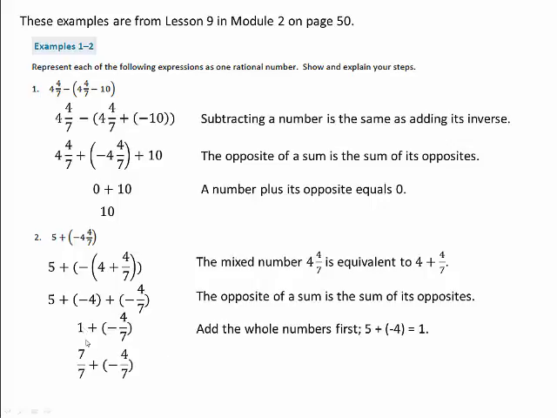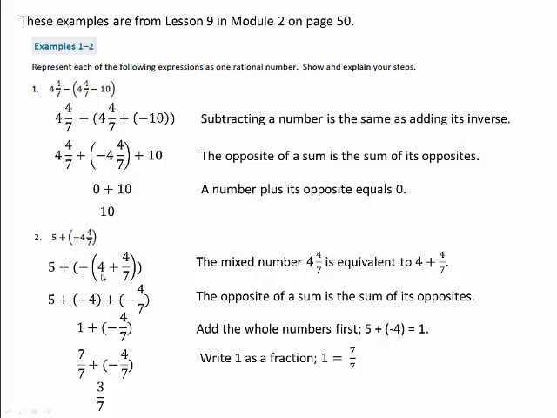Next I'm going to turn 1 into a fraction with a common denominator as my fraction. So 1 whole is the same as 7/7. And now I can add those very easily. 7/7 plus negative 4/7, 7 plus negative 4 is 3. So I get an answer of 3/7. Now it's much easier to be sure that I've got the right answer than trying to put this on a number line and make sevenths out of the distance between 5 and 4 and all that fun stuff.